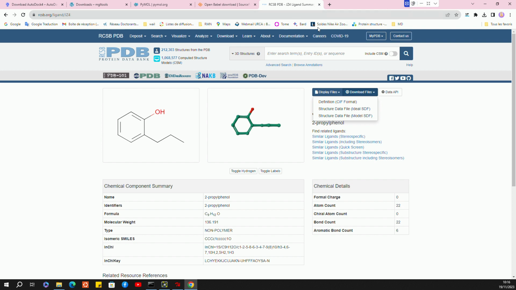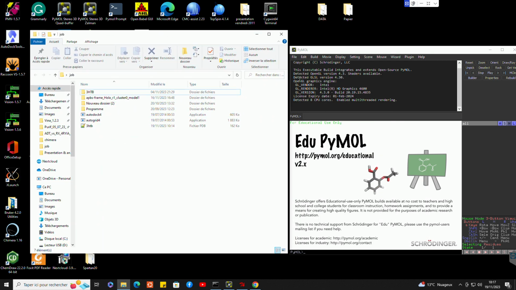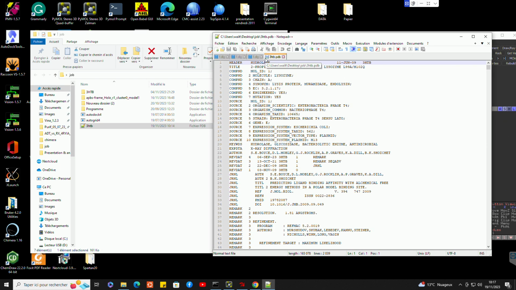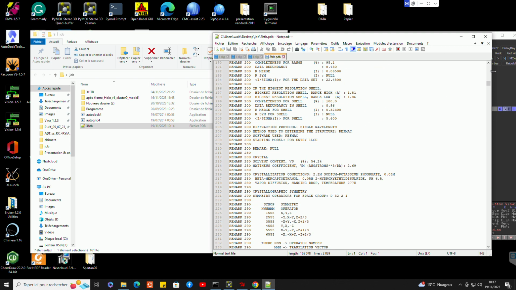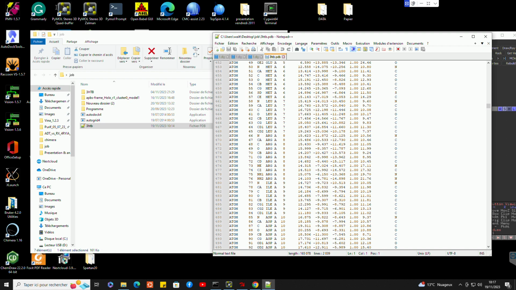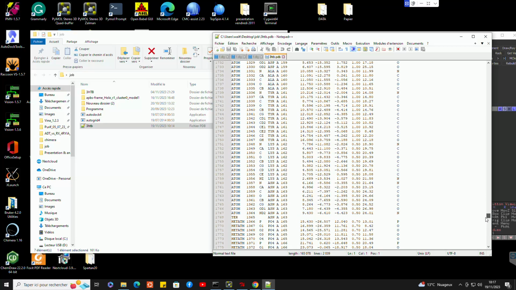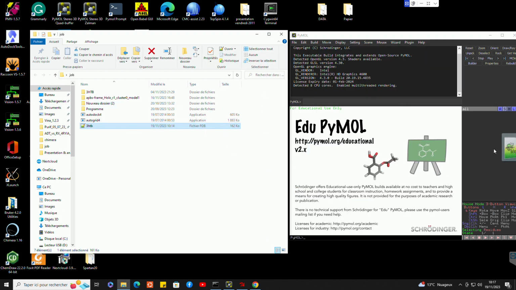Okay, we're gonna open PyMol. I opened it already, and I put my ligand here, my receptor here. This is the PDB file. When you go through it, you're gonna find the name here and some information. After that, when you scroll down, you're gonna find the residues, and at the end, you're gonna find the heteroatoms. The heteroatoms are the ligand and other molecules that are used, for example, as a detergent, and you're gonna find many of them. And for the visualization, it's gonna be easy with PyMol, and I'm gonna show you how to do that. Just scroll your file here.